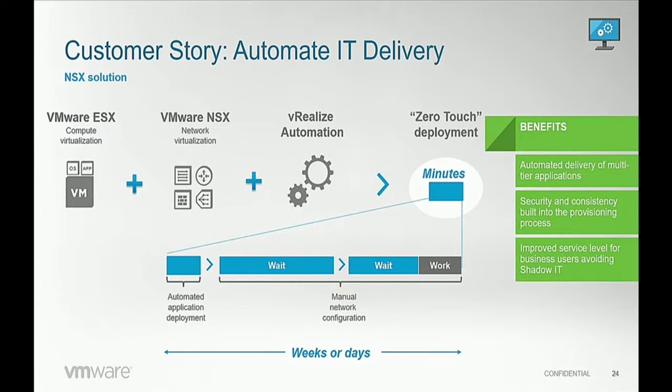So by that, with VMware ESX, the compute capabilities, automation, NSX and vRealize Automation, we can easily reduce the time to deliver an application from weeks or days to minutes with zero-touch deployment. That's what we call making these resources consumable from the business line. When the business line requires a new blueprint to deliver an application or to test a new application, he has to access the portal from vRA, consume it and provision the required application, and every component will be delivered and provisioned in the infrastructure.